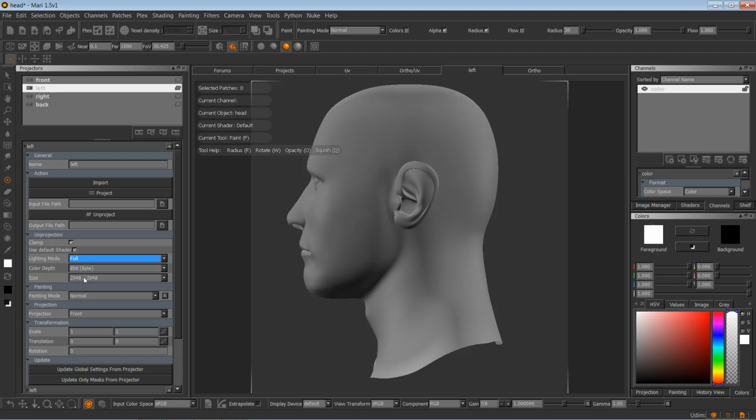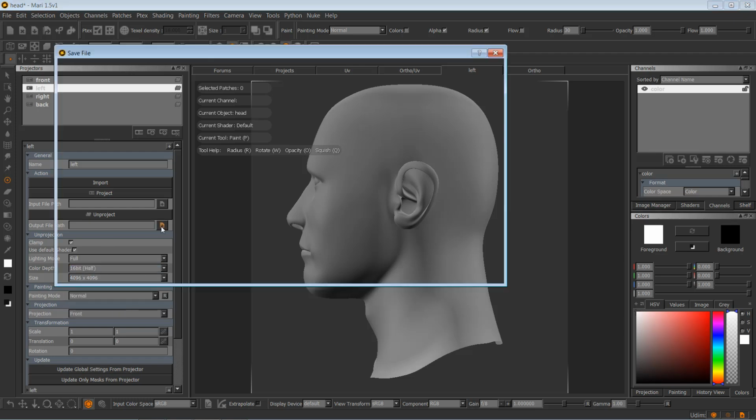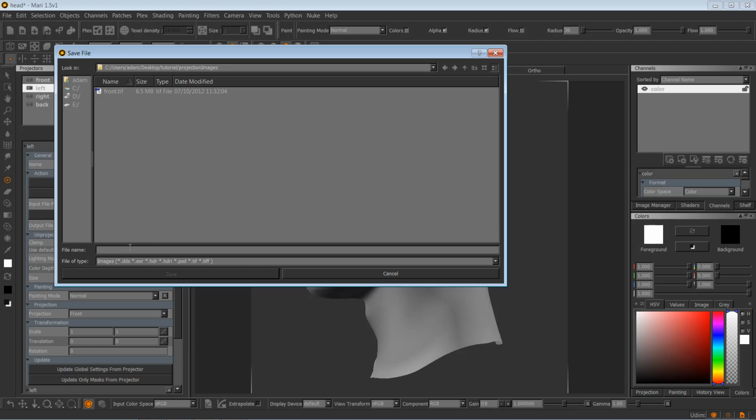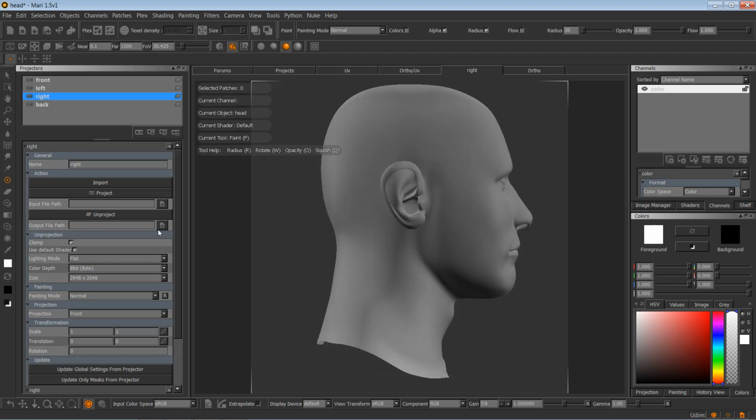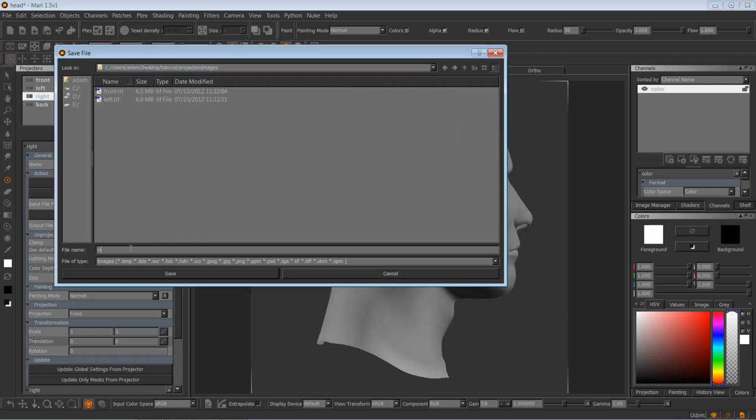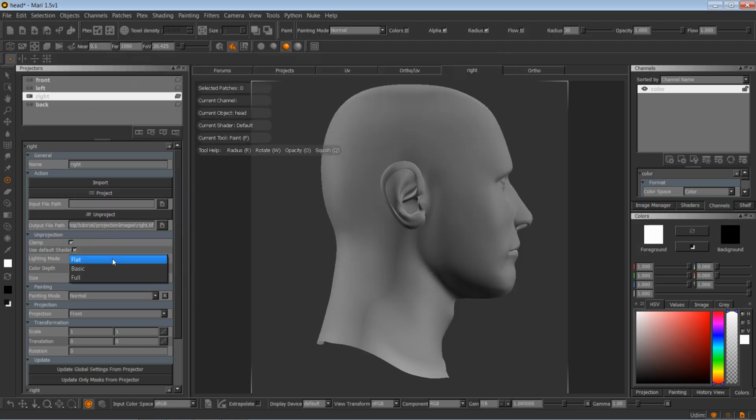So we're going to do the same for all of the rest of these cameras. We're going to change the lighting to full, color depth 16-bit, 4K, output file path. So this one is going to be left.tiff, and then Unproject. And move to the next one, right. File path is going to be right.tiff. The lighting is full, color depth is 16-bit, and the size is 4K.